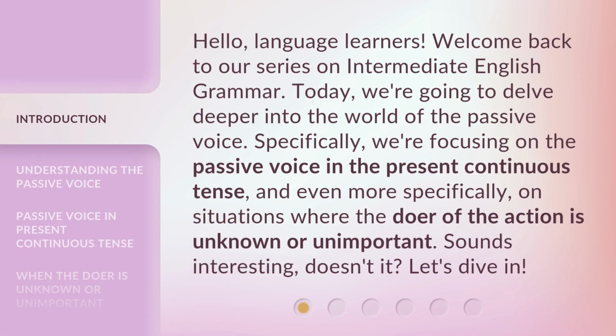Hello, language learners. Welcome back to our series on intermediate English grammar. Today, we're going to delve deeper into the world of the passive voice. Specifically, we're focusing on the passive voice in the present continuous tense, and even more specifically, on situations where the doer of the action is unknown or unimportant. Sounds interesting, doesn't it? Let's dive in.